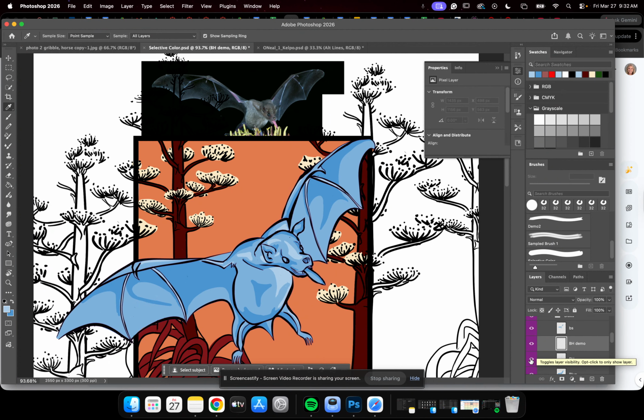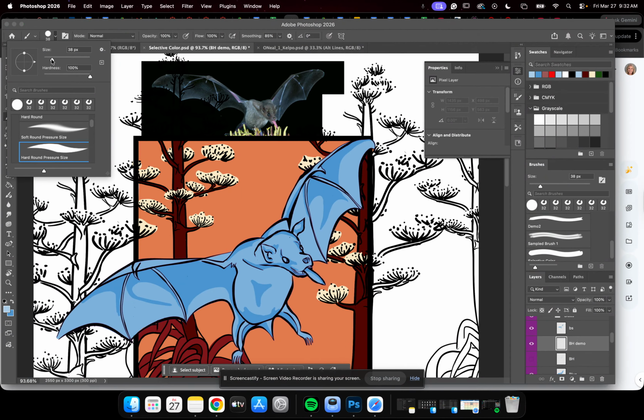So I'm going to turn those off for a moment, and then we're going to go through this process together. So I've got my highlight color already loaded, and then when it comes to doing the size, I chose a pretty big brush for my shadows, but I might need to make it a little bit smaller for my highlights, since again they are going to be smaller.